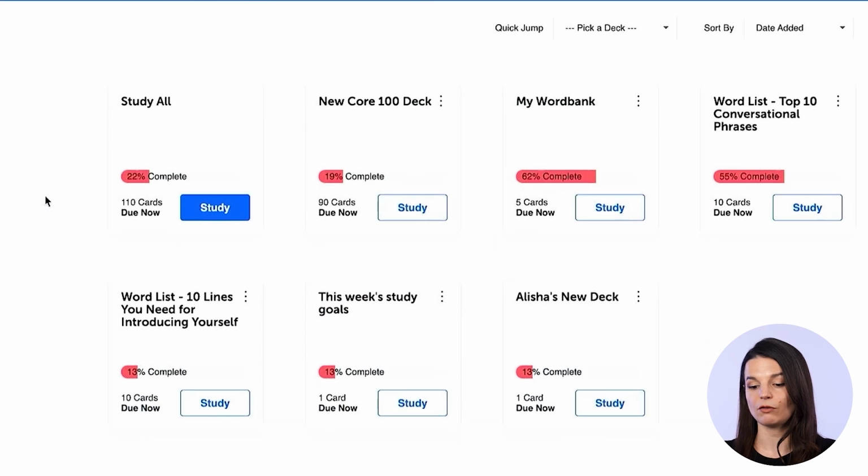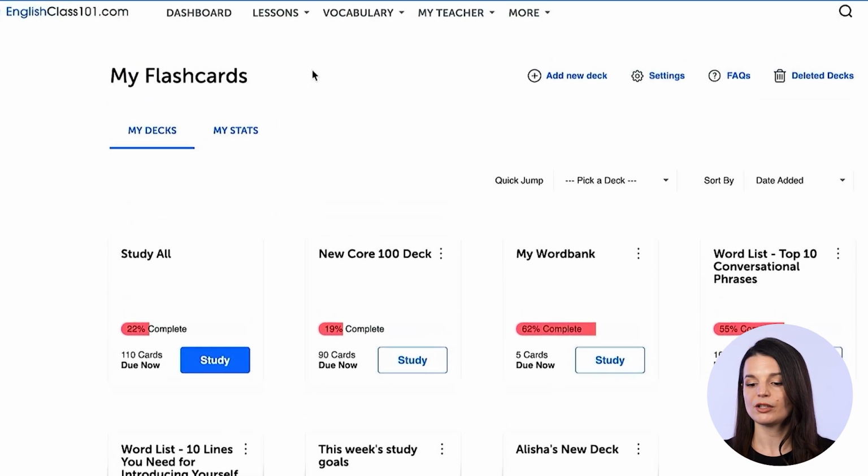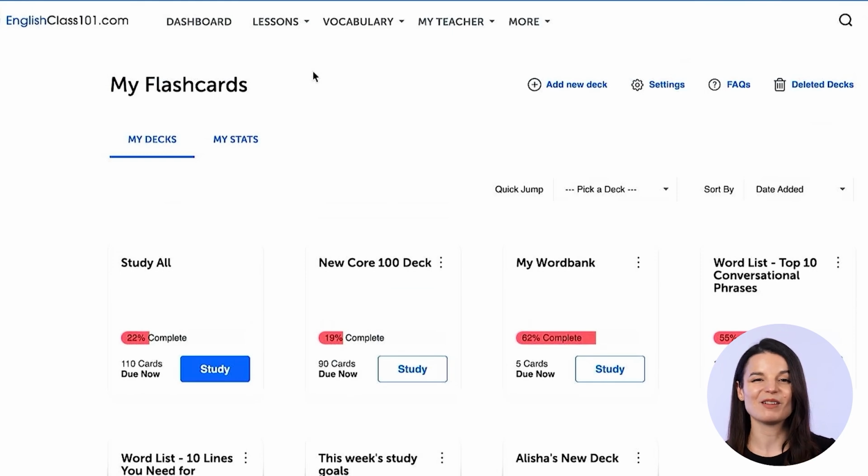In this case, we have a few on this page, but you'll see basically any deck that you've already created. That could be a core word list, so you might have access to the 2000 core word list, and you might have a flashcard deck made for that. Great. You might have some specific flashcard decks that you yourself have created. That's also great. But for today, I want to take a look at this core 100 word deck. Everybody has access to this one. Whether you're a free member or a paid member, it doesn't matter. You'll be able to access these 100 core words for the language you're studying.